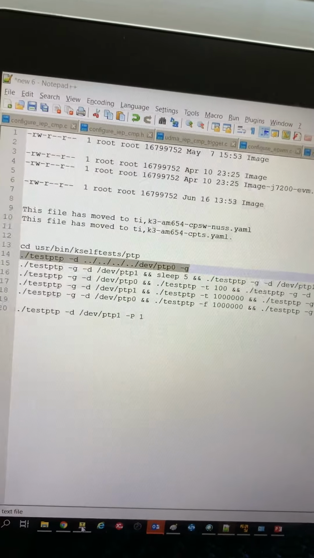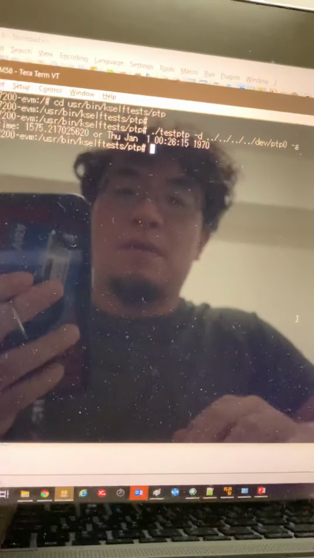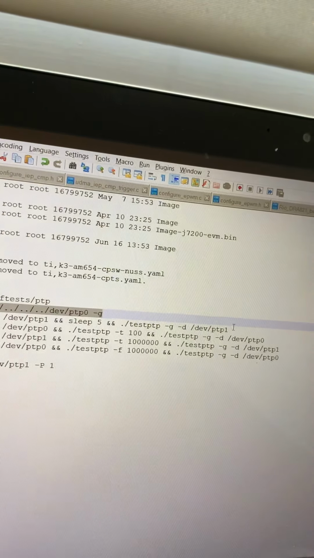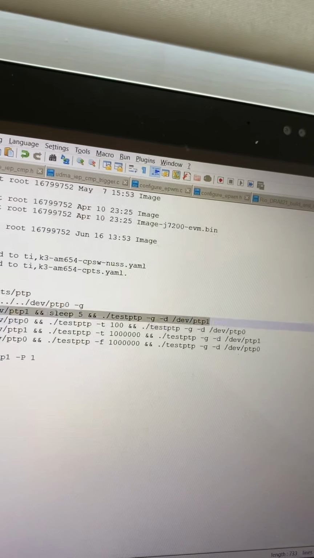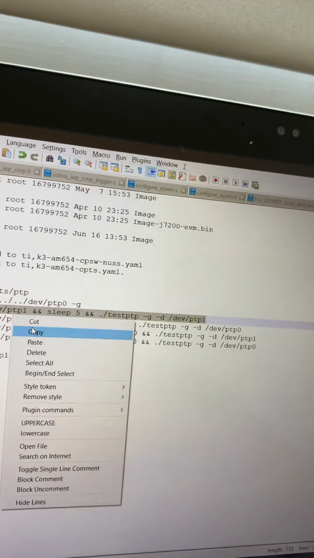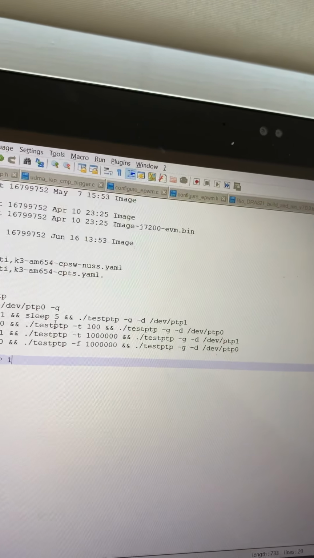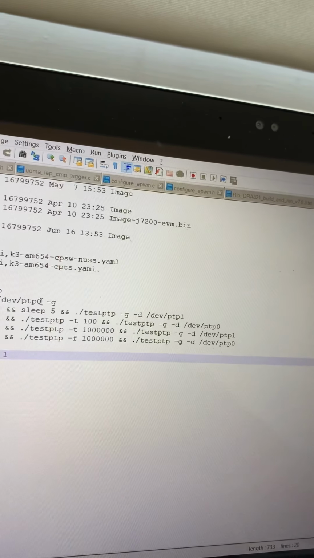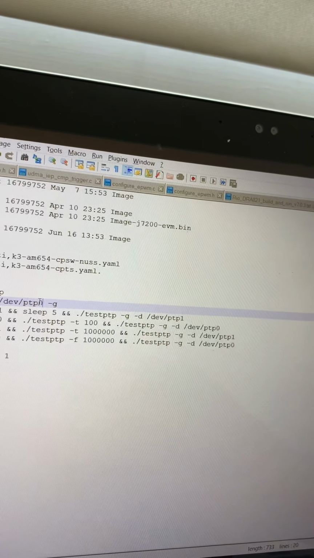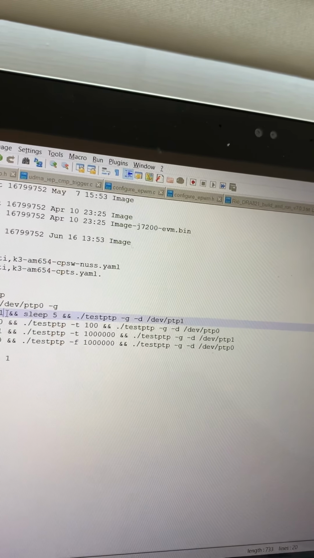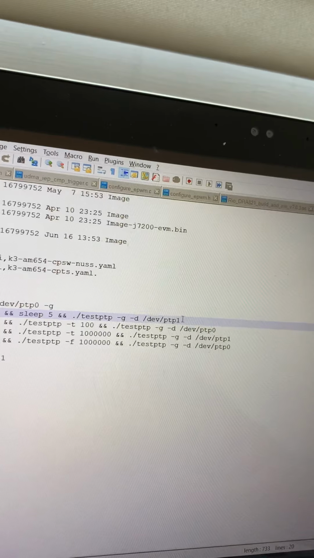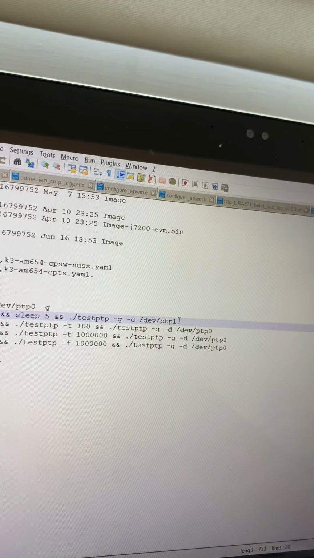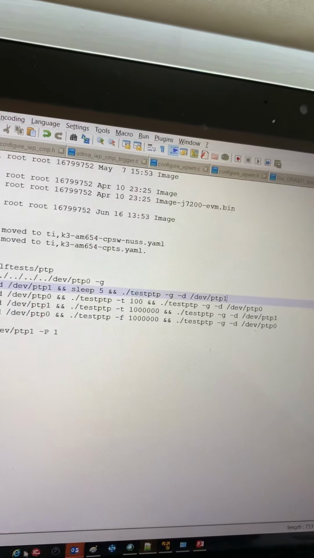So I paste my command here. You can see the clock time is already done here. This is test case 1. I switch to the other. This command is to show you the time sync, and it will delay 5 seconds. The first command I tested is the PTP interface with the 0, and now I will switch to PTP 1, and this other peer target is still there. I show you the PTP 1 here. Okay, so this is test case 2.